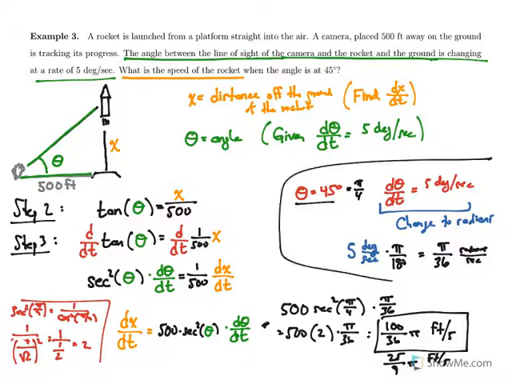So I want to make clear that this is a different kind of problem dealing with trig functions, same kind of related rates thing. This difficulty of degrees and radians is the least important part of the problem in terms of this section, but it's worth seeing in Calc 1 that degrees actually really screw things up in problems. If you use the 5 degrees per second instead of the pi over 36 radians per second, your answer would be dreadfully wrong by a huge amount. And you would get that the speed of your rocket is way, way faster than what it actually is. So it's good practice to just take everything in terms of radians. That is going to be an important thing to do in most problems.